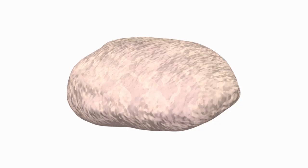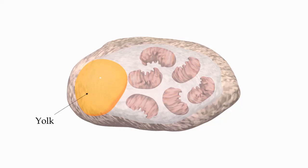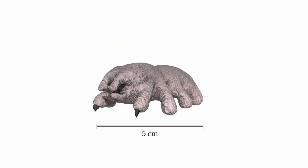Like all osteopods, the eukaryotes produce oothecae, which contain the developing young as well as a yolk, or source of nutrients that the embryos depend on to complete their development, only hatching once the yolk is exhausted. However, because resources are so scarce in the desert, it will be difficult to provide enough nutrients to last for the young's entire development period. With a smaller yolk, the young may hatch out prematurely, lacking functioning eyes or even solidified bones. In such an underdeveloped state, they'll be very vulnerable, especially in such an inhospitable habitat.